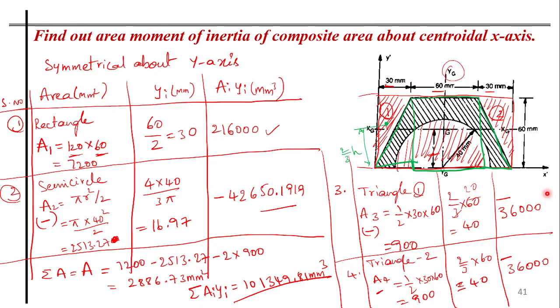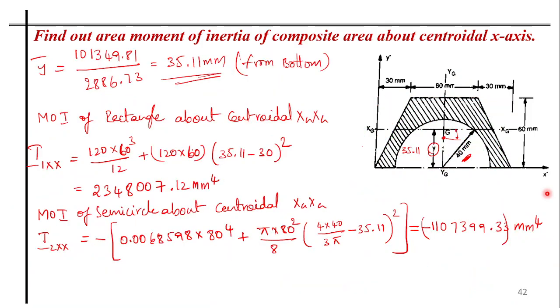So what I am doing is, I'm taking out a rectangle. From that rectangle, like I have mentioned, three portions I am removing, and using the same principle, the table, I'm going to get the location of y bar. Once I know the y bar value, moment of inertia of that entire rectangular portion about its centroidal axis, this is what I am going to get, which is BD cube divided by 12, 120 into 60 cube divided by 12, plus 120 into 60 is its area.